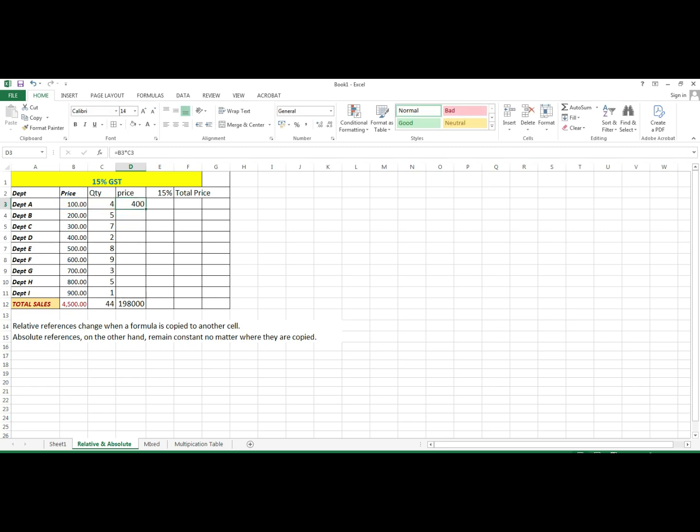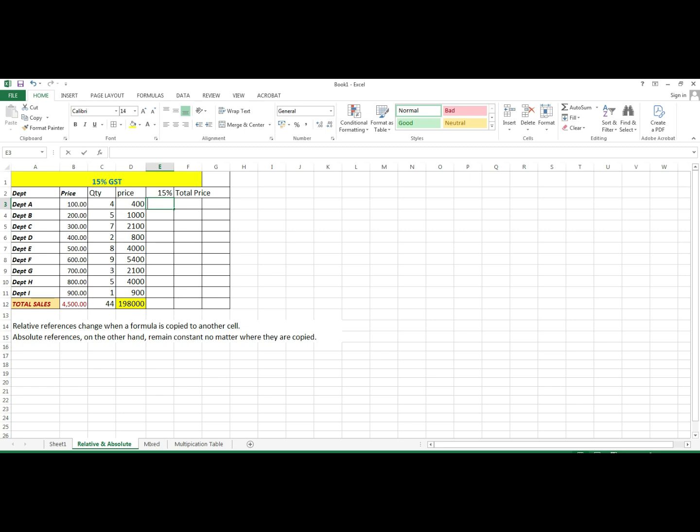And now we just have to drag it. So it is 1000, 2100, 800, 4000, 5400, 2100, 4000, and 900. So I got this total is 1,98,000 before charging GST. Now I just color it. So now let's calculate GST.